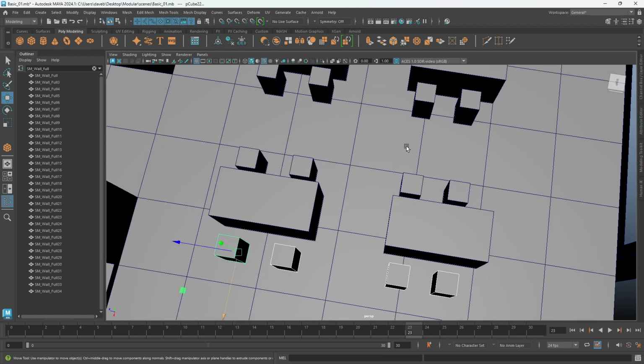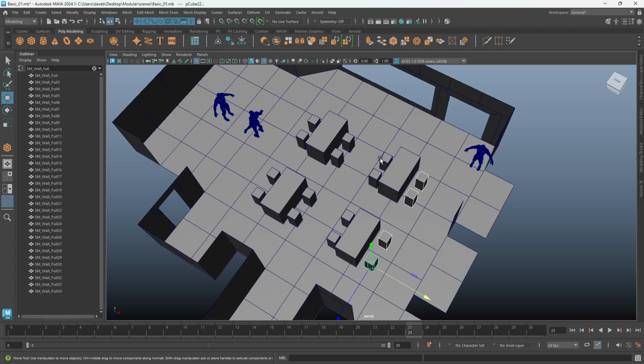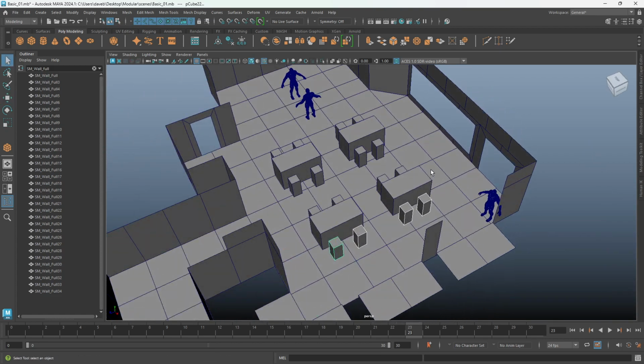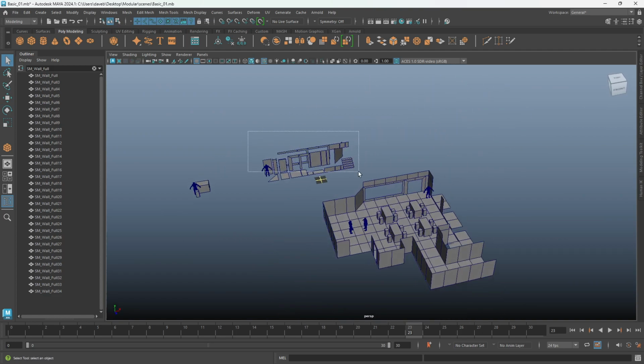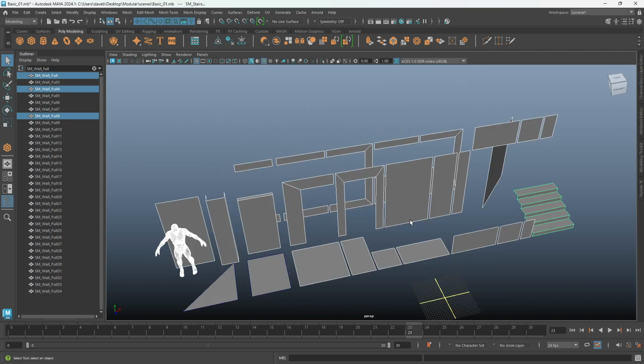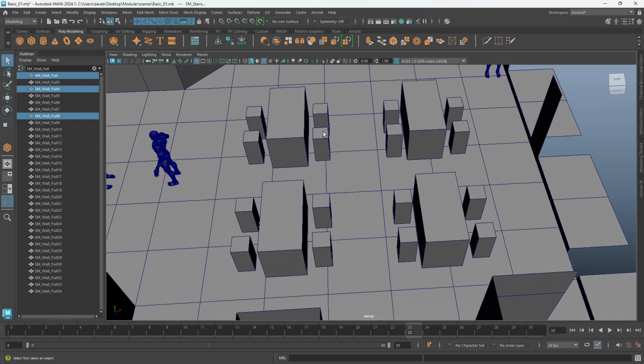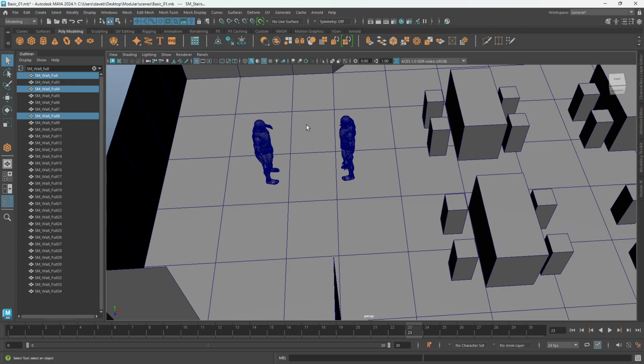Okay. And as I go through, I might end up changing some stuff. I might take some stuff away. I might end up making it a bit bigger, a bit smaller, with the feedback that someone might give me, say, this doesn't make sense with this being here, or if you move this area here, it might make it feel a bit better as a playable environment. But with this, I'm just doing very basic blocking using my toy box, that might expand as I come up against more things I need to solve. But eventually all this will be replaced by something else anyway, so it can't be really precious at all.